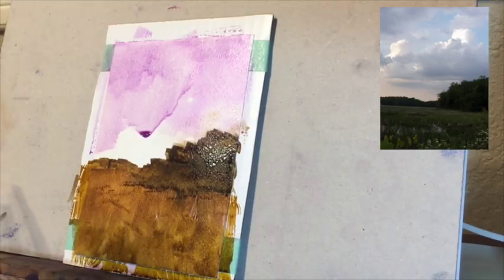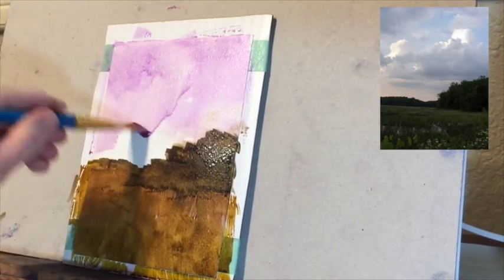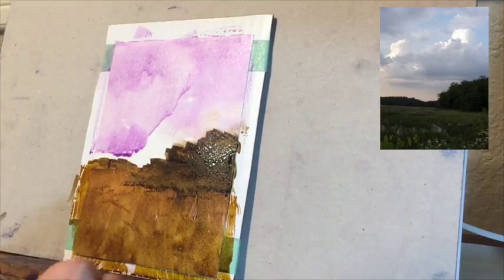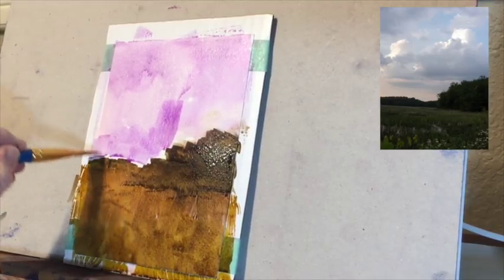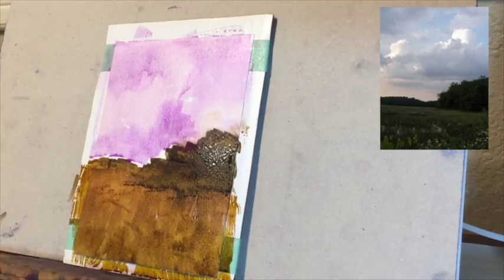And I'm really curious about, I believe it's called Purple Lake. It's the one that I definitely want to try. Now while I didn't want this color blending up into the sky, I don't mind this purple blending down into the background, or the land and the background trees. Kind of interesting, but I've got to be careful not to drag that dark up into it.